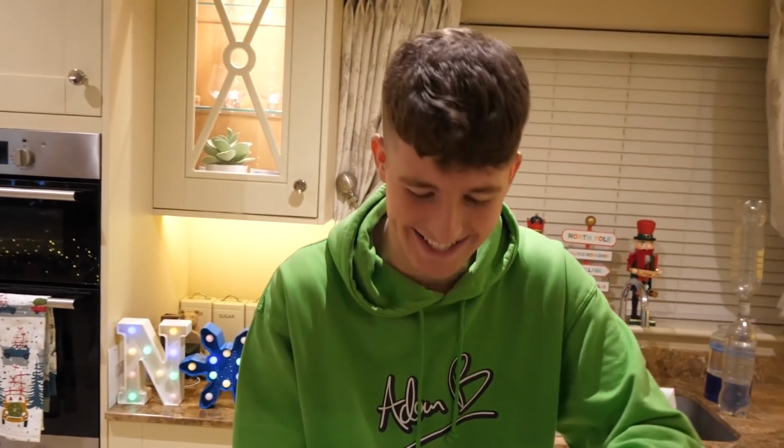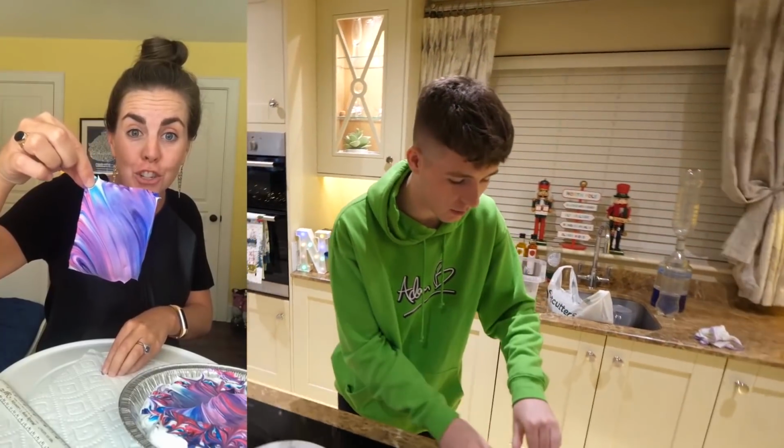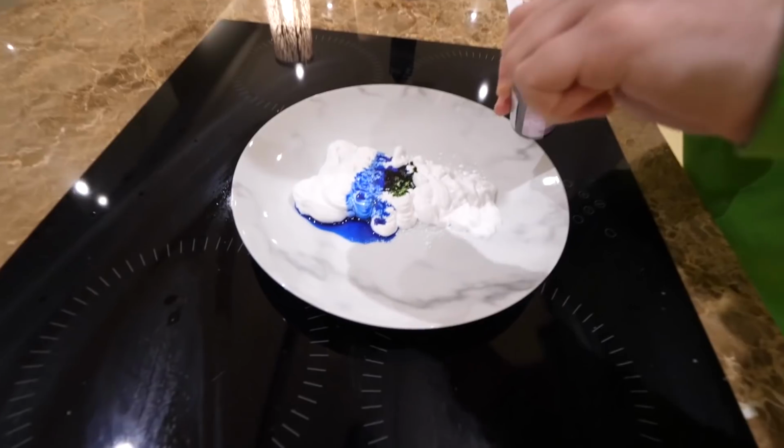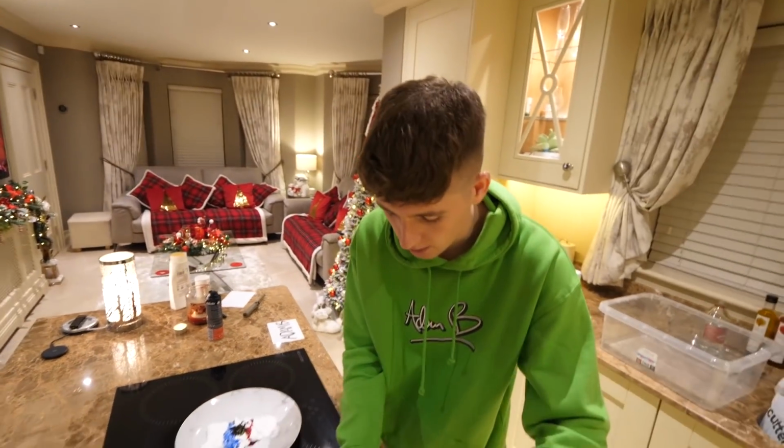Hey guys, this next one is tie-dye postcards. You can make your very own tie-dye postcard, which is going to be so cool. So what I just did, I poured some shaving foam onto a plate, and I'm adding some food coloring.